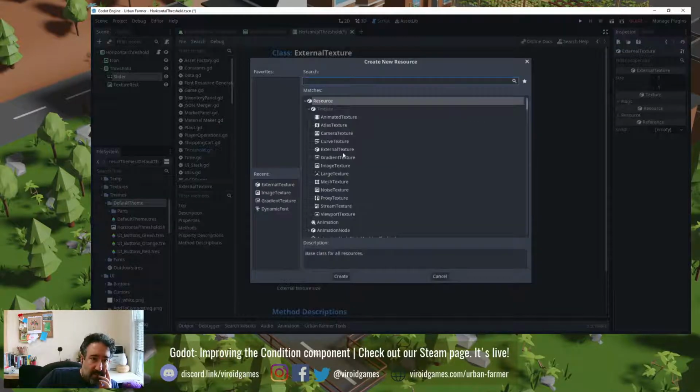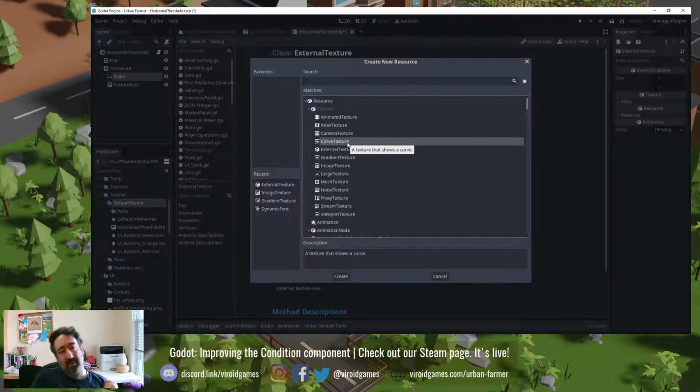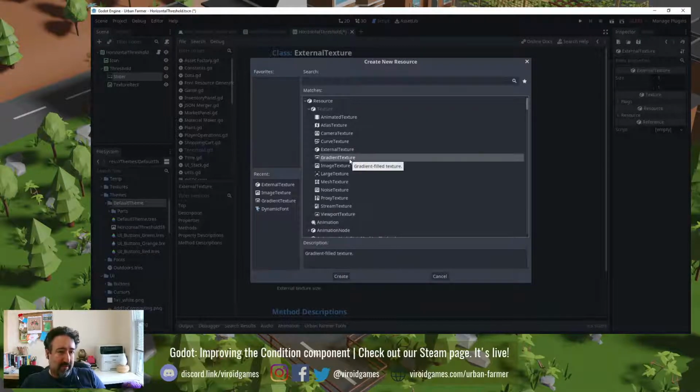Dead for us. Atlas textures for spritesheets. Camera texture is maybe something I'll be using in the future for some tool development. This is useless in the sense that it only defines a gradient, this is a dead end.